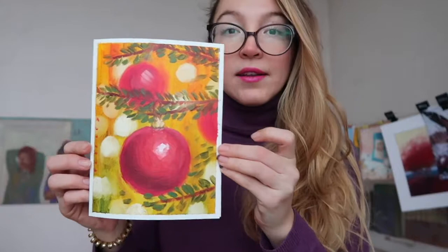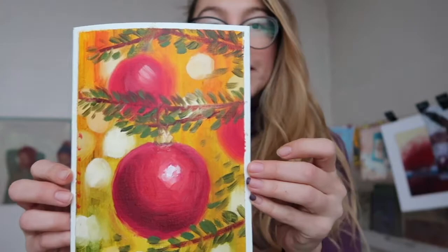Today I want to introduce you to this easy and really cute tutorial on how to make your own Christmas card using oil paints. This is what we're going to paint today. It's beautiful Christmas ornaments hanging from a Christmas tree with this beautiful bokeh light in the background, a festive and warm feeling. And this is 100% made using Zen Art Supplies oil paints and Zen Art Supplies brushes. It's painted on oil paper, and I'm going to introduce all the materials later in the tutorial, but this is basically the end result.